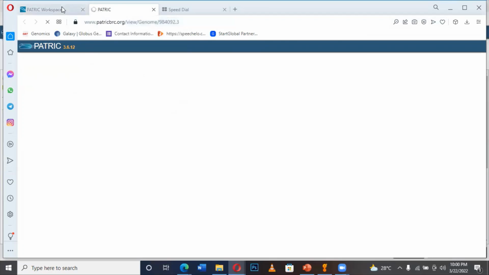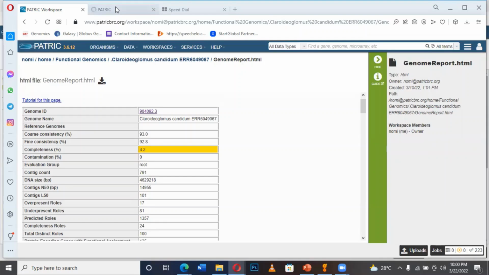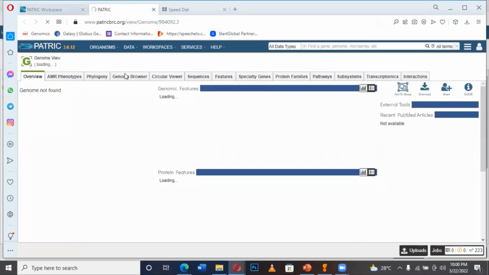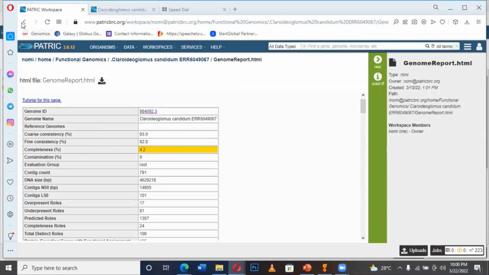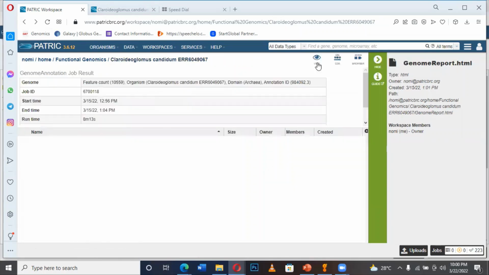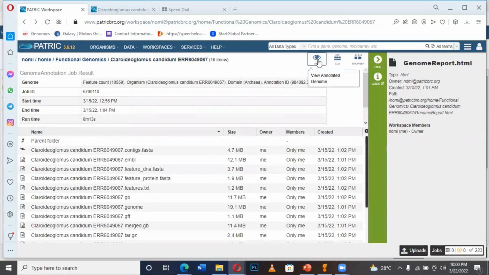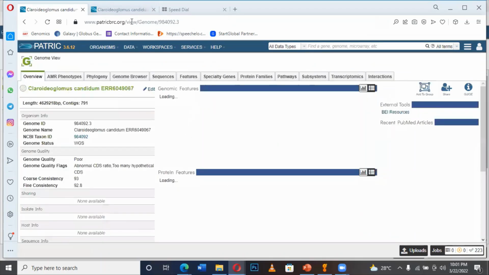Now, before that is completely loaded, I'm going to show you how you can come to whatever we're about to see here, which is loading already. So I'm going to show you how you can get to this particular point without clicking this number. So let's just go back. All right, so you can actually click this eye icon here. So the moment you click this eye icon, you'll automatically be redirected to this point.